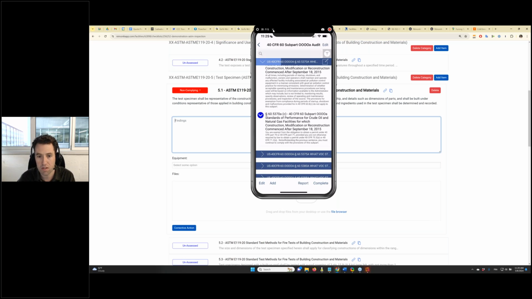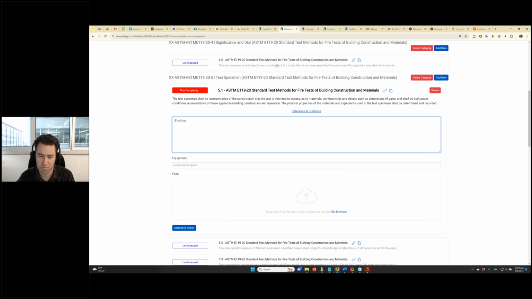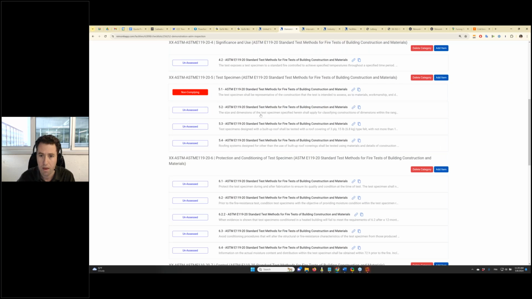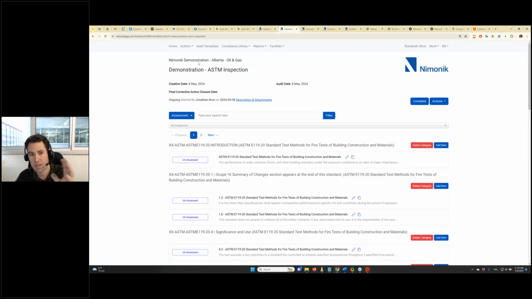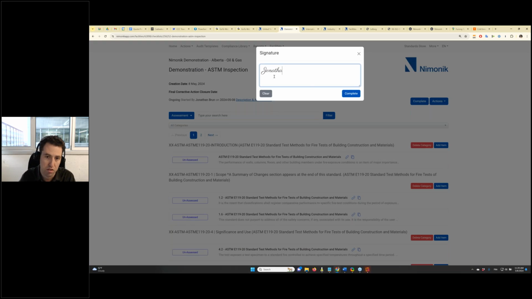So let me close the iPhone here. I'm trying to give everybody a bit of a taste of what we're doing. But that's the workflow. We take the documents, the regs, the standards, and load them into registers. Companies add their own documents. We organize them, structure them, add notes, comments, responsible people, and then periodically our customers will take that data and turn it into an inspection, do the inspection, and when they're done, they would click on complete here. They'd sign off on it. So I'll say it's Jonathan did it.